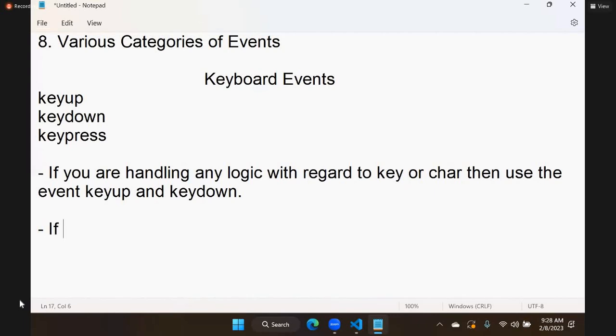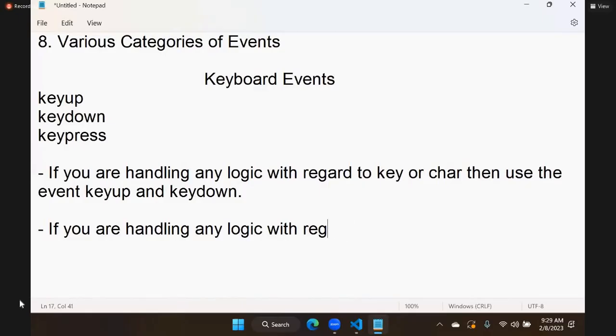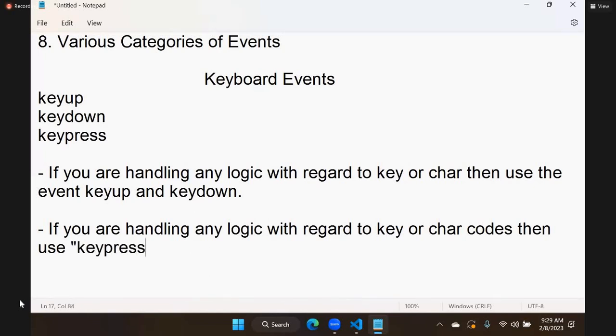But if you are handling any logic with regard to key or character codes, then use key press. This is important.